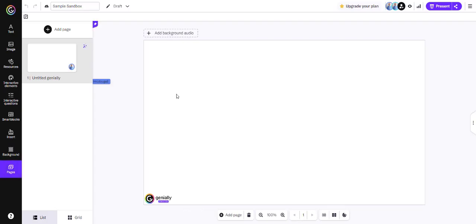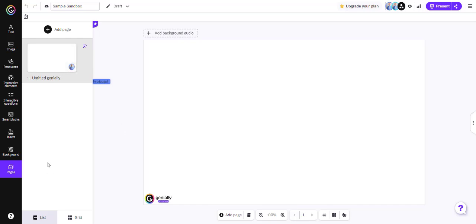So as you load one or create one from scratch, you get this nice little icon of the paper, rock, scissors playing, and you'll get a blank screen like this with the little Genially logo in the bottom left corner. Now it's going to normally start you out in the Pages tab, which is the very bottom option on the left side of the screen. This is just simply so you can see all of your pages.